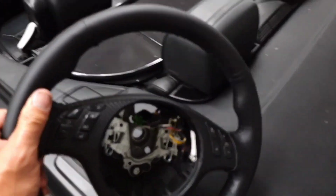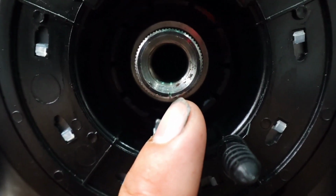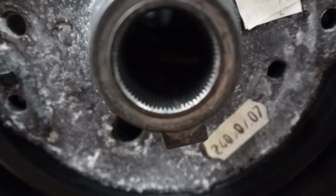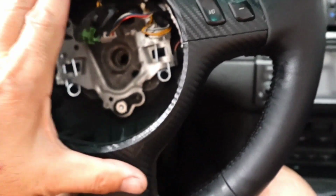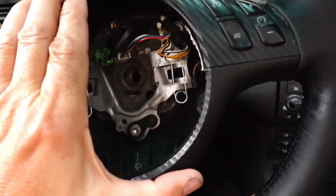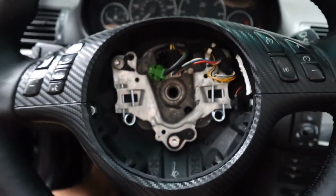That wasn't that bad. So if you look right here at the bottom, there's a little notch. Lets you know where the bottom of the steering wheel is. And if you look at the back of the steering wheel on the bottom, or just through the hole in the middle, if it ever focuses, you can see there's a groove right there. That's how you know how to line your steering wheel up. Line up that groove, which is a little difficult for me to do with one hand, but it's going in, you see, there it is, and it went together. That's how you line it up.